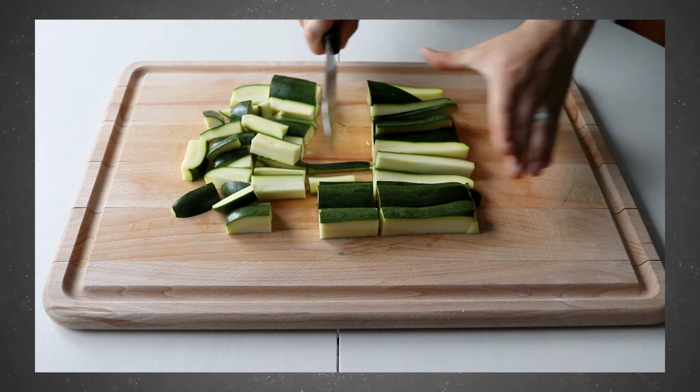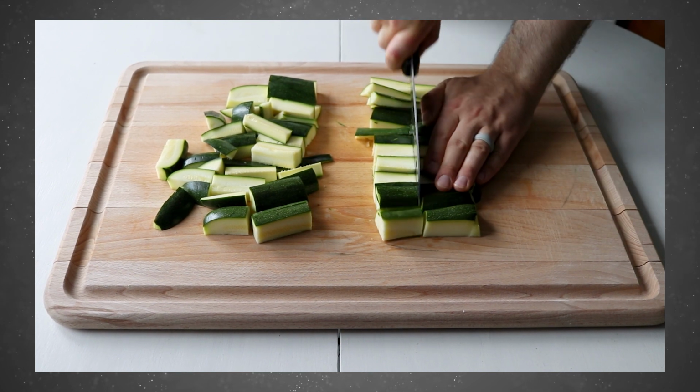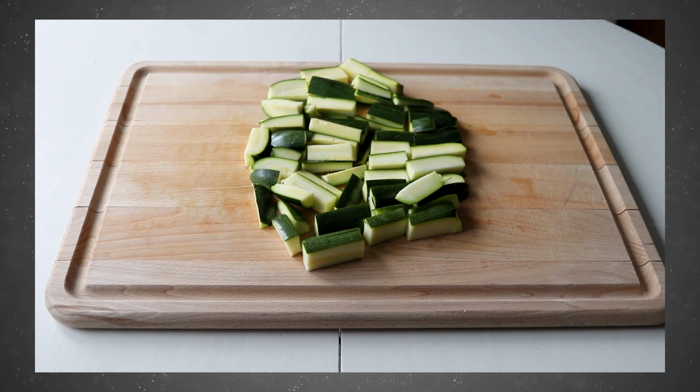Or maybe it isn't. In fact, cut it however way you want, in 12ths, 6ths, or even 18ths, because you are, after all, the Alfredo linguine of your baked zucchini. And yes, anyone can cook.